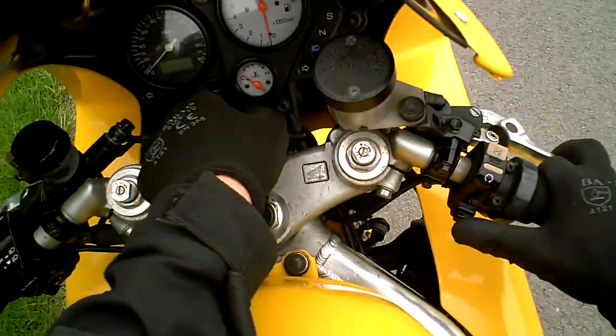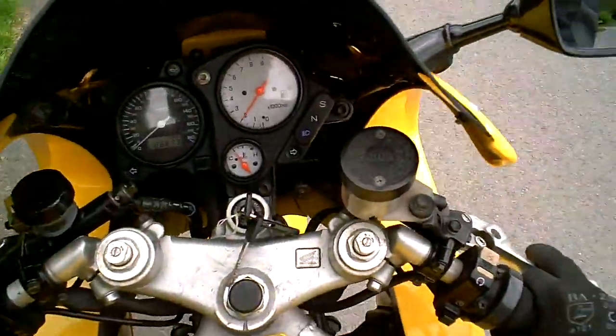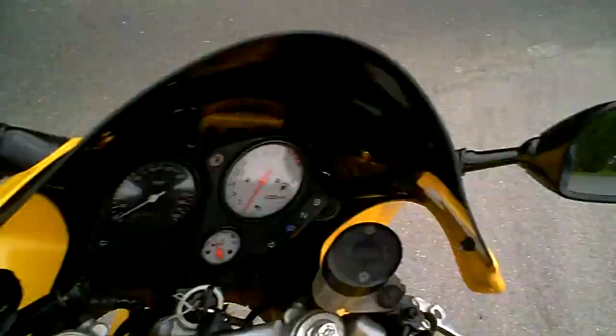The bike seems to ride just as it should do. All the gears feel fine on it, the brakes and everything feel just normal. The exhaust is sporty and loud. I think it makes a great noise, but not everybody would agree with that, I'm sure. I'll open it up a bit so you can hear it in a second.